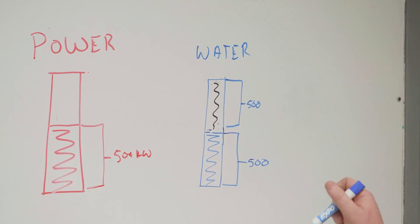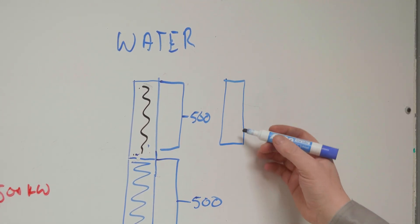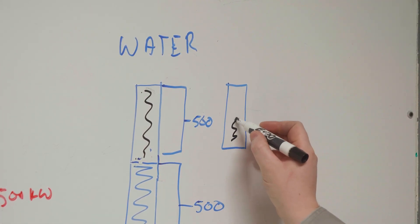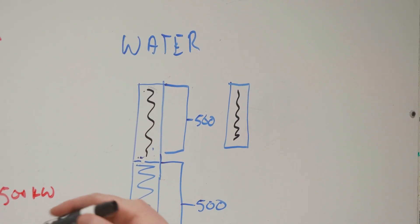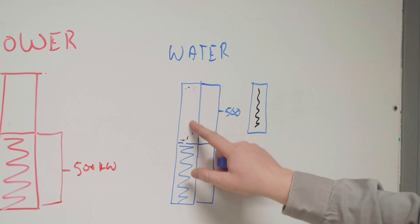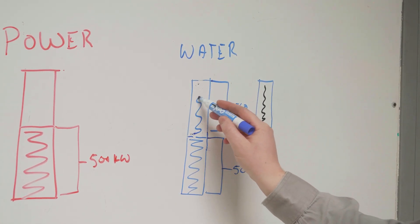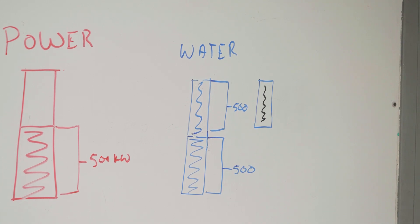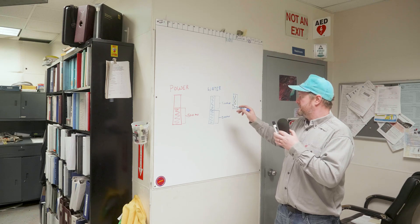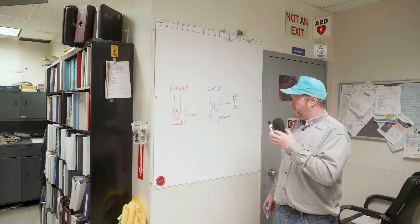What the battery does for us is it comes in and replaces this wasted water, because it's a fast-acting machine — it becomes the extra 500 kilowatts that we were deflecting. Then we can take the 500 kilowatts that we were using for reserve at Power Creek and it all becomes hydro that we can generate onto the system. Basically, the battery buys us an extra 500 kilowatts to one megawatt of hydro electricity out of our Power Creek plant.